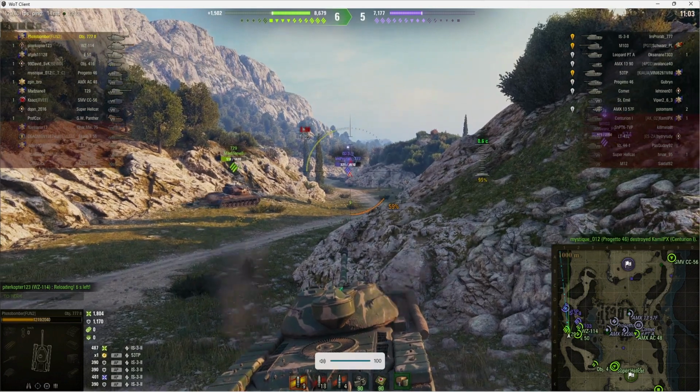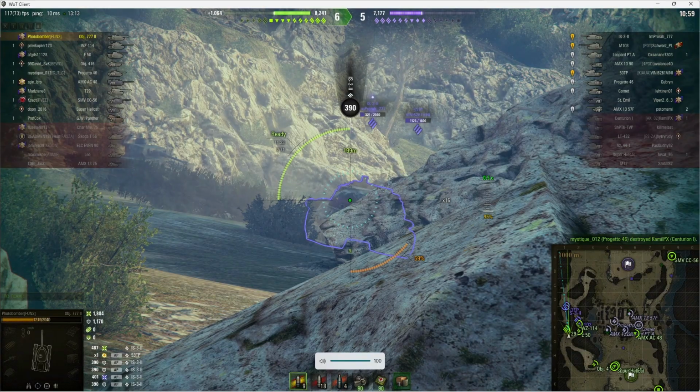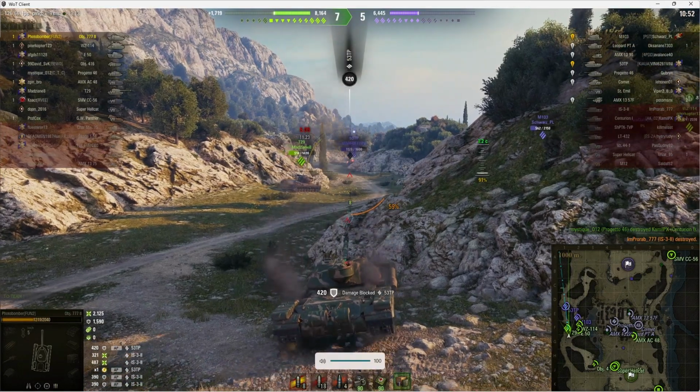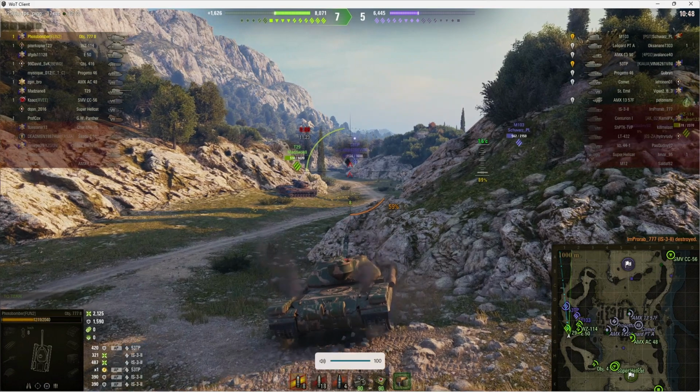Photobomber's creatively using this rock, because as he pushes forward, he's in cover, but he pulls back and he's out. Oh, and that was nice. Takes out the IS-3 too. He's using the premium rounds, you notice, quite a lot. It's going to be expensive at the end of the game.